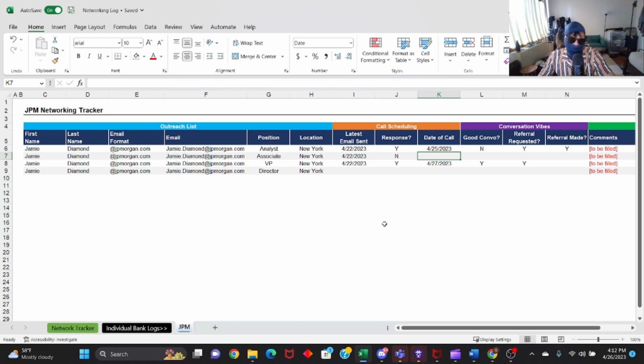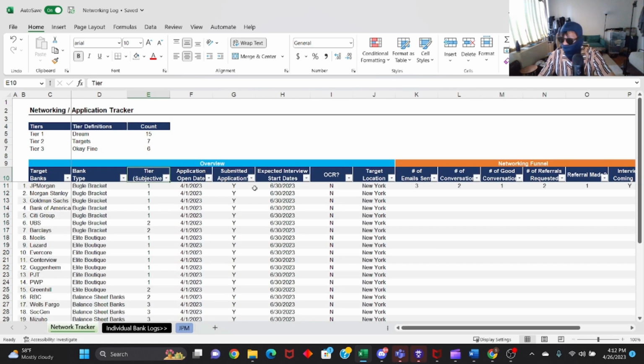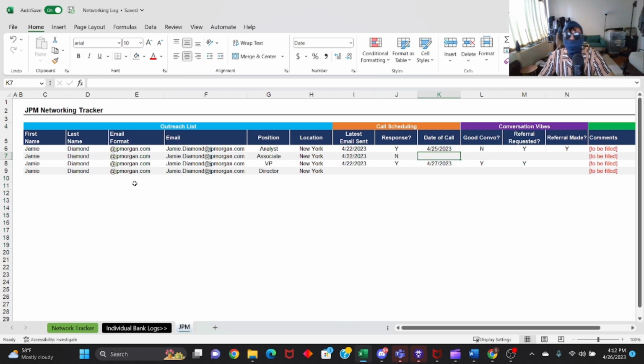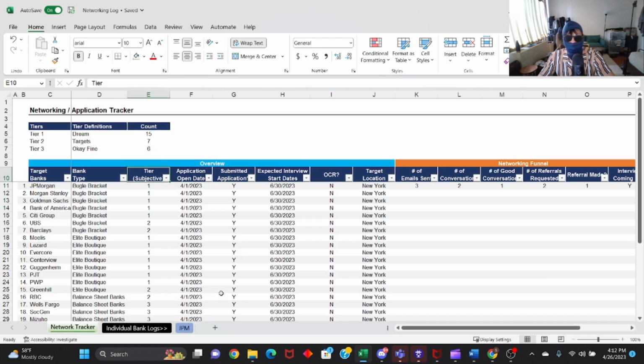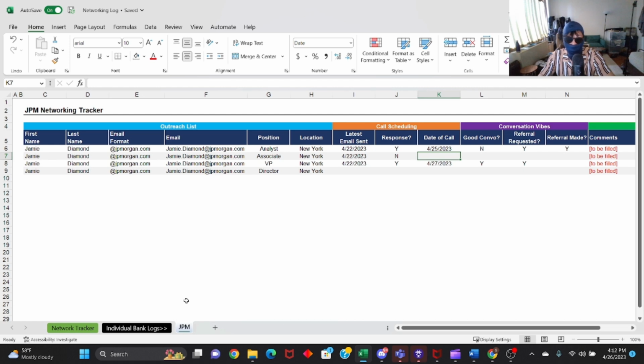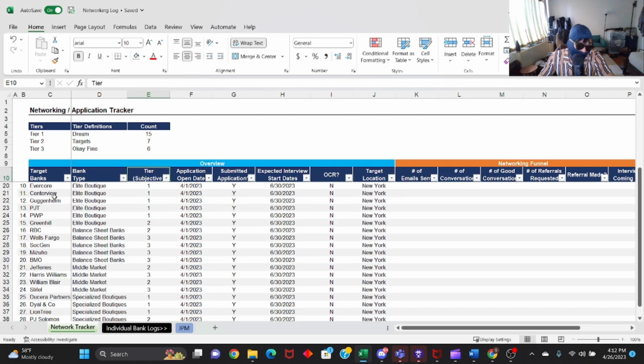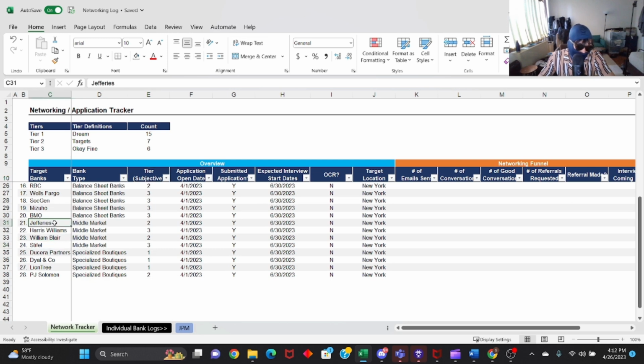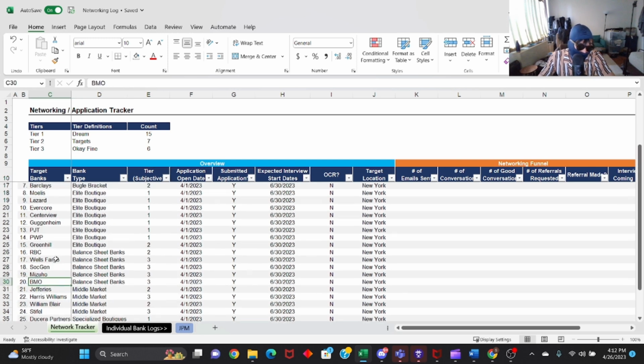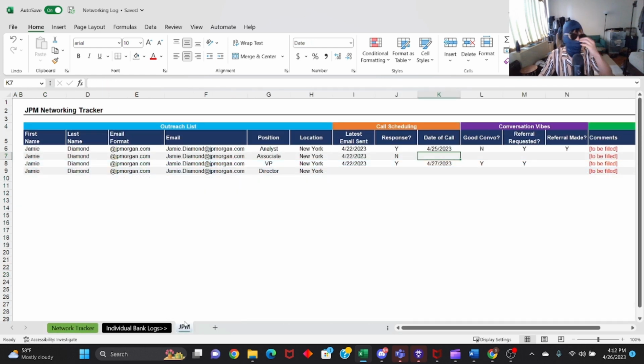Now with that said, these things are obviously interlinked. We're gonna go through a quick exercise on how to build each of the tabs. So here we have JPM, we're gonna leave that alone. Now you want to build a tab for, let's say, Mizuho. Okay, let's say you want to build something for Mizuho.